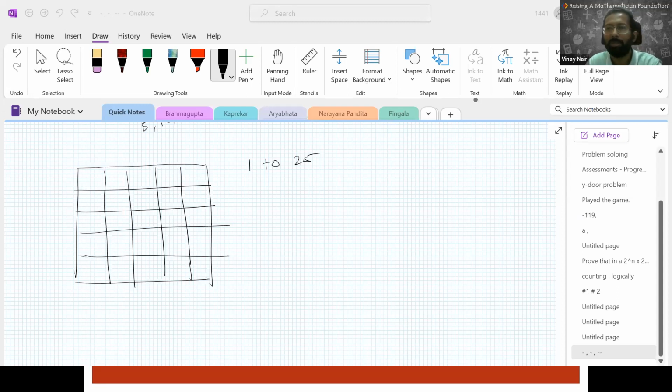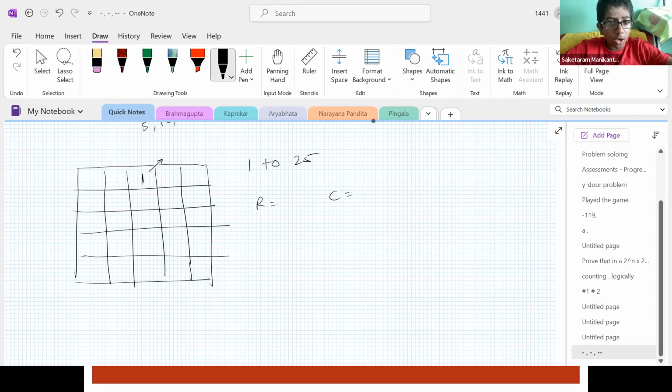So the rule is the same as 3 by 3. No change. What is the first rule? Step number 1, start with the top row middle cell. You write a 1. And then go diagonally up, do a J. Where will 2 be? Can you tell me which row, which column? Sir, fifth row, fourth column. This is row number 5. This is column number 4. It is going to be here. So 2 is going to be here.